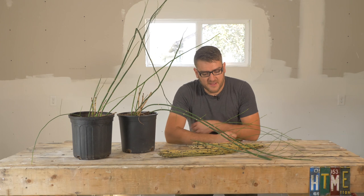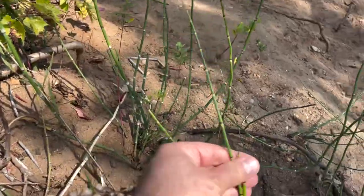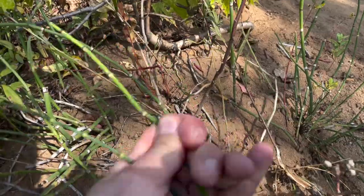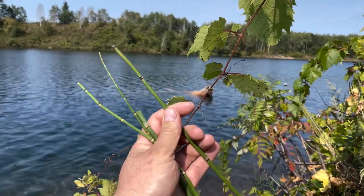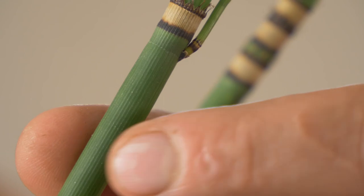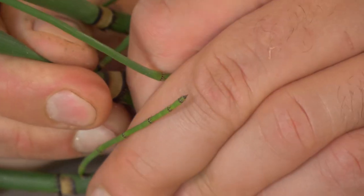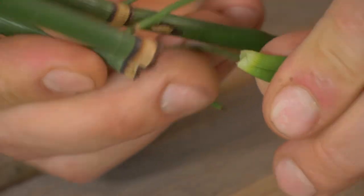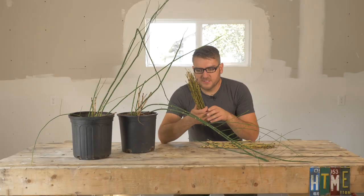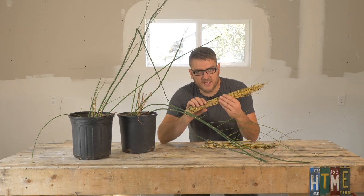Another form of natural abrasive is the horsetail plant, also known as the scouring rush, which grows almost anywhere. It's known for collecting silica from the soil and using it as a tough, rigid exterior, which gives it a very coarse and sandpaper-like outside. This works pretty good as a material for scouring, scrubbing, and polishing. There are a few different ways to prepare it — some say boil it, some say cut it in half, and most just say let it dry out and rub it against the surface.